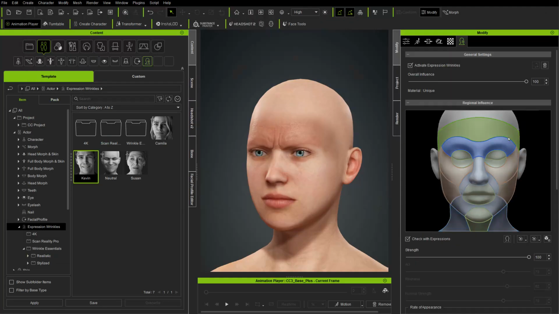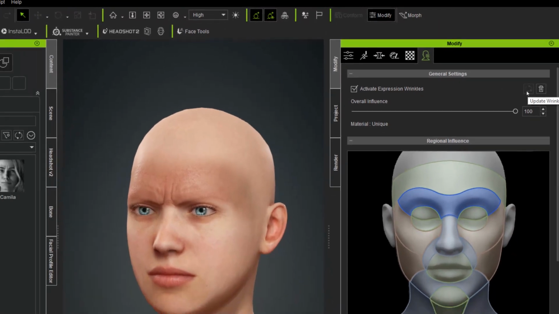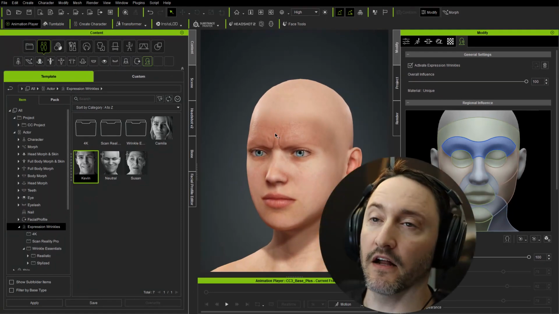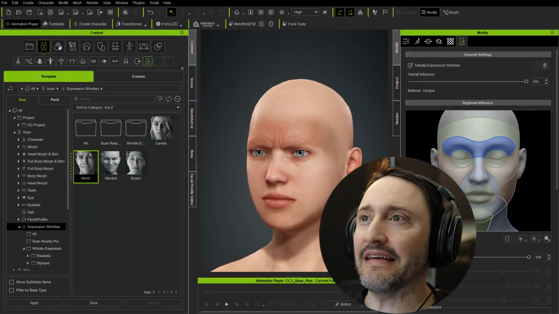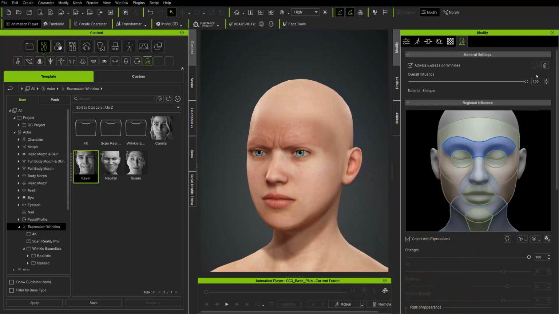Now, if you want to start over, you can go up here and click on this Remove Wrinkles button. Before you do that, you may notice right to the left of this is an Update Wrinkle Texture Color. So you may be thinking, well, okay, so I've got some wrinkles in here. Can I just update the color? In this instance, it doesn't really update Kevin's colors to match your skin tone, unfortunately. But I'll show you how it works, because you're here to learn stuff, right?